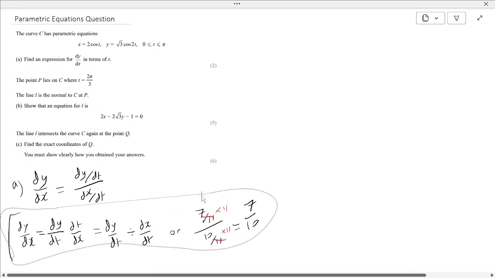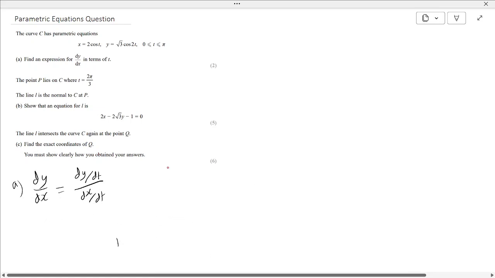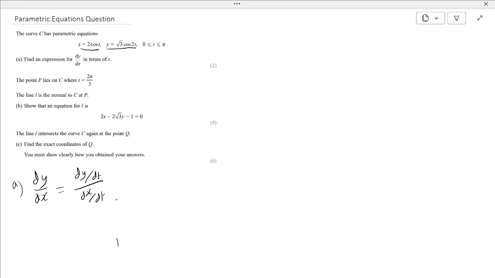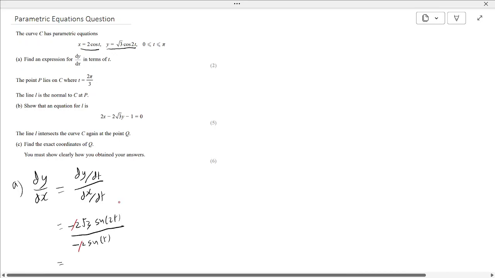Okay, let's get rid of this and compute this derivative. So we know y in terms of t, y is root 3 cos 2t, and we know x in terms of t, so we can just calculate these derivatives as we would differentiate normally, right? Okay, so dy by dt is going to be negative 2 root 3 sine 2t, and dx by dt is negative 2 sine t. So first of all, I can cancel off those negative 2's. If you leave your answer as root 3 sine 2t over sine t, you can get full marks in this case. You might spot there is something you can do here.